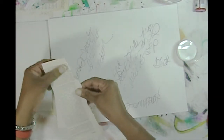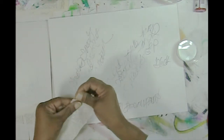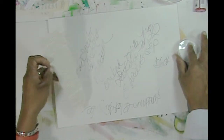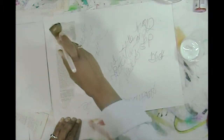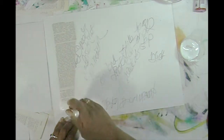Here is a dictionary page that I'm just stripping down to make it a better size. Invariably, when I glue something down, it is either with my finger, if it's small enough, or for this large piece, you can see I brought in the paintbrush. I glue under, and I put glue over it, so it really seals it down.